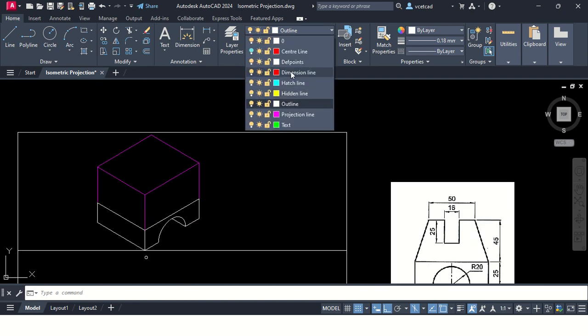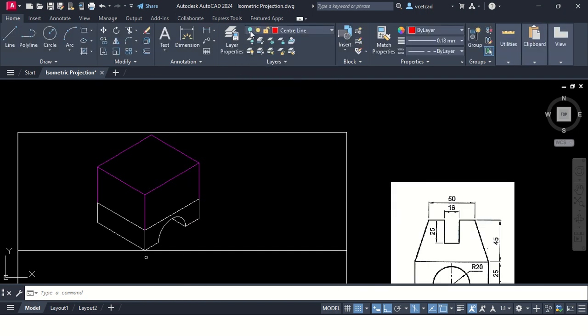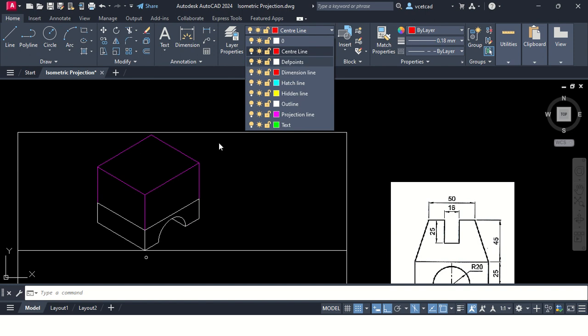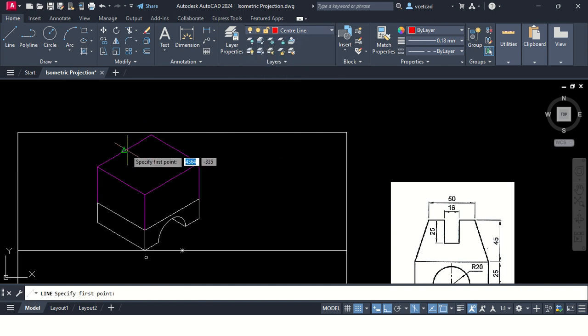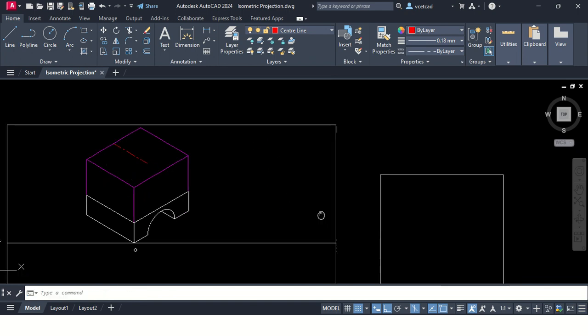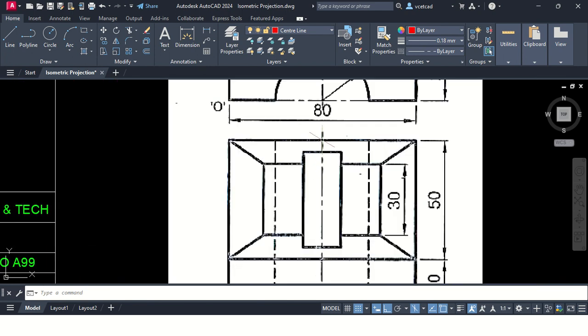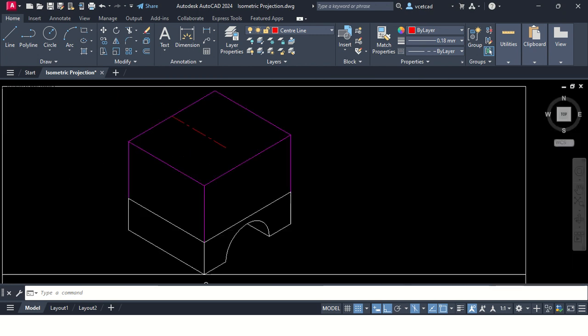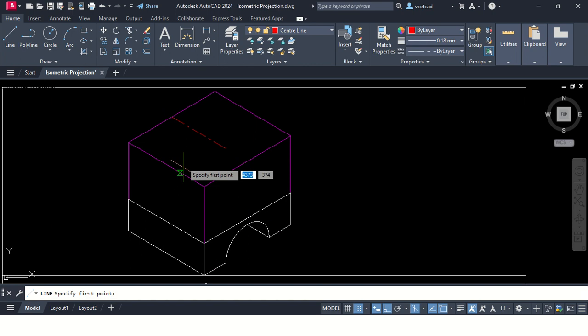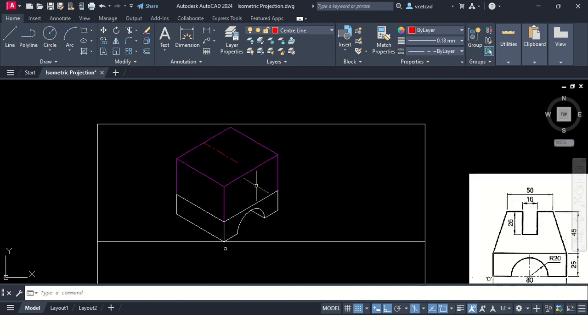So with the help of center line, L enter from this point. This is the midpoint. Okay. How much is the distance? 50 millimeter I can draw. Okay. This is the complete center line 50 millimeter. Now, what I have done is I have taken 50 millimeter. So center will be at a distance 25 millimeter from one side. So this line will help me to locate the center. Suppose if I start drawing a line, this is the midpoint. Okay. So from this point, we can take help of this.